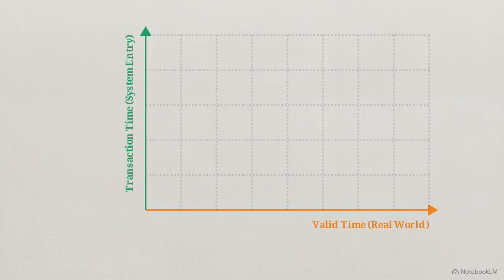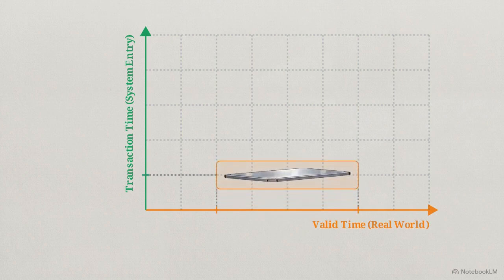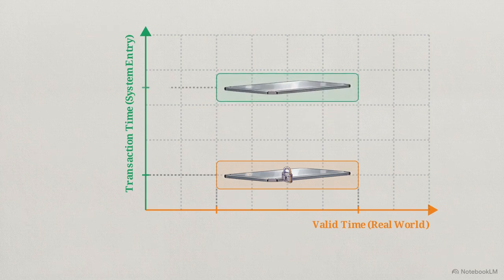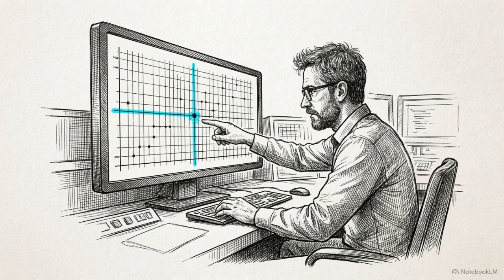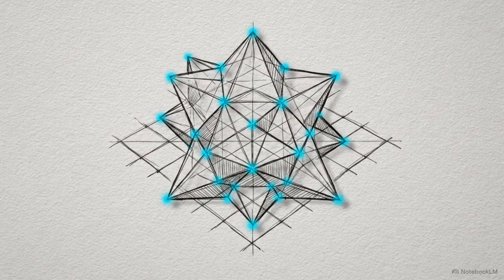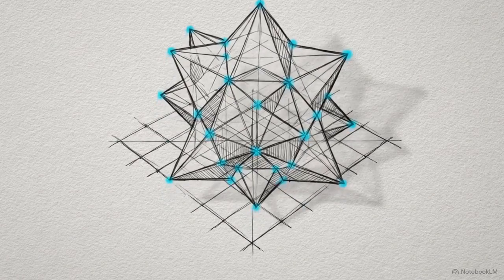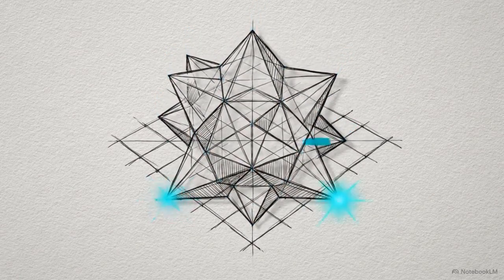Records map as rectangles bound by real-world duration on the x-axis and system entry on the y-axis. During retroactive updates, the original rectangle remains locked. The system plots corrected data as a new rectangle at a later transaction time. This allows an administrator to query against the y-axis to see exactly what the system believed was true at any specific moment in the past. This dual-axis plotting aligns the corporate ledger with the timeline of real-world events, ensuring every correction is as transparent as the original data.